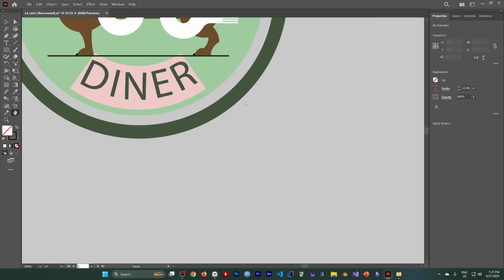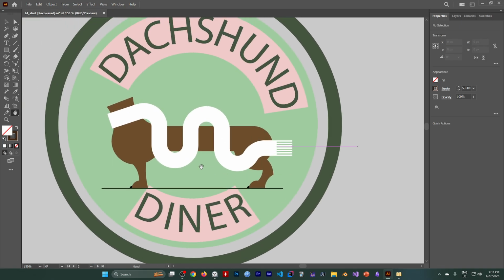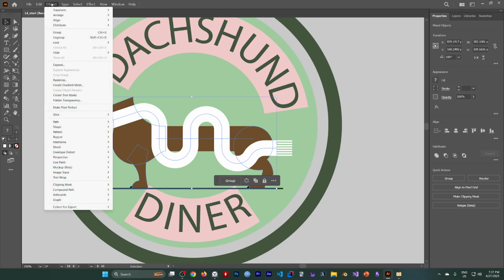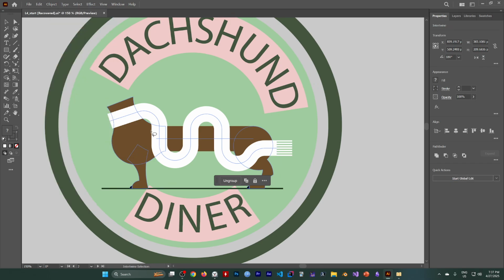So we're going to go to this. We're going to make this object go behind and in front, something like that. To do that, you need to select the objects. We're going to select this and this object. There's got to be Intertwine, Make.